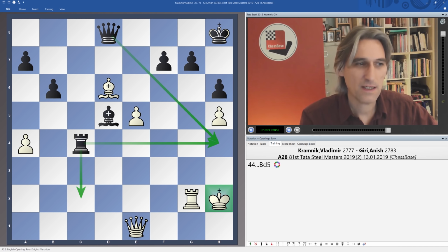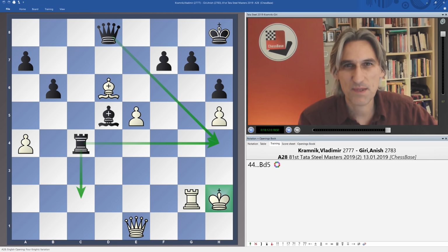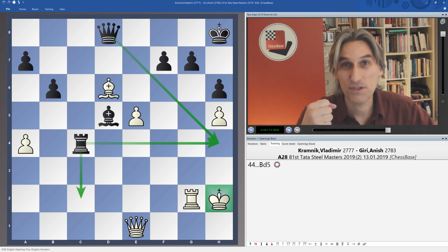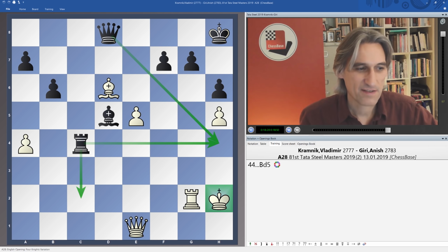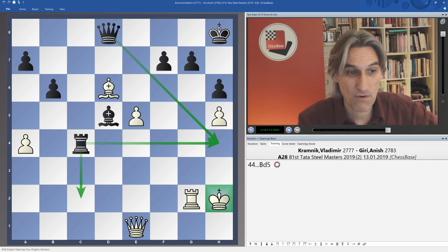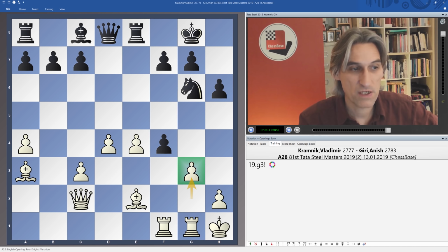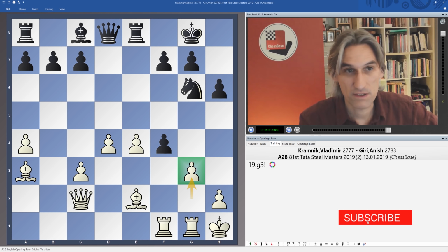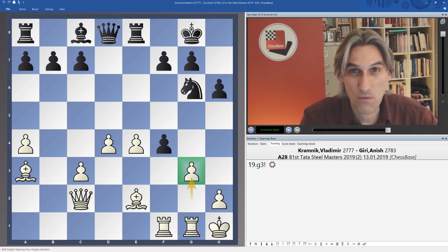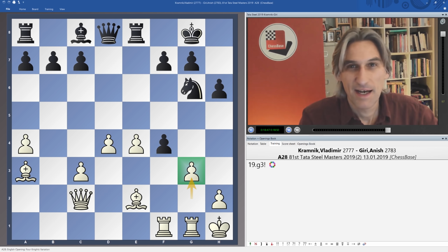But, well, we've seen Kramnik play like this over the past few years. You know, he comes in and he wants to land a big punch. And if it doesn't work, then his position collapses. But it could have done. Giri got lucky. G3, coming right back to this moment, G3 would have really tested Giri's defense and looks very strong for white. So Anish Giri bounces back in round two after his defeat in round one. And he's back in the tournament.